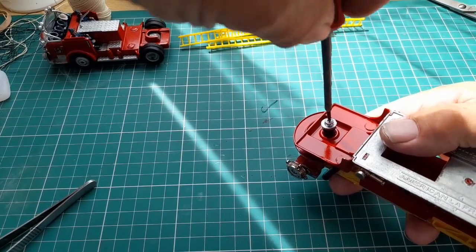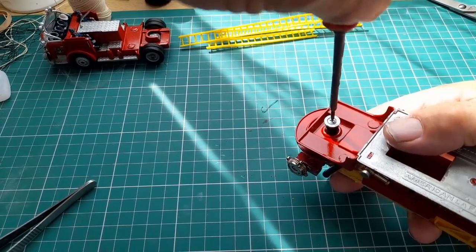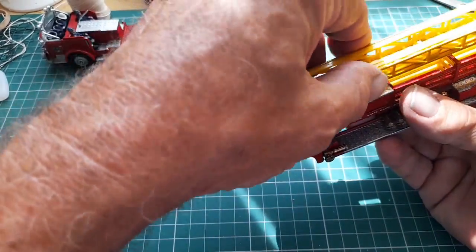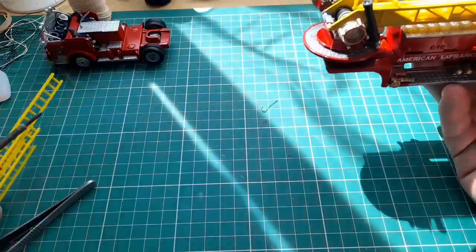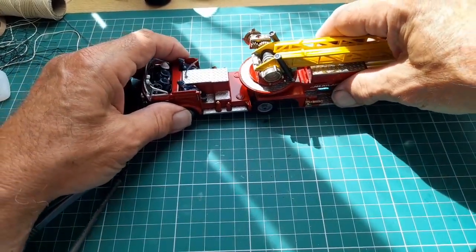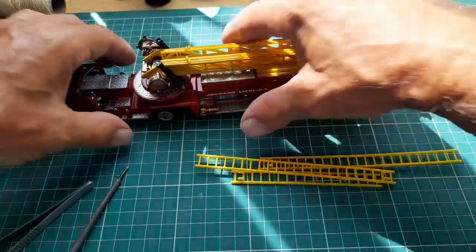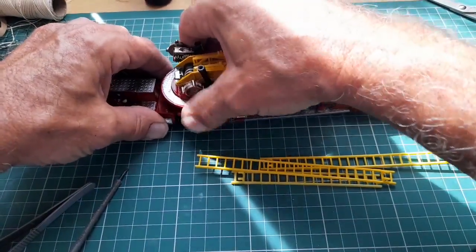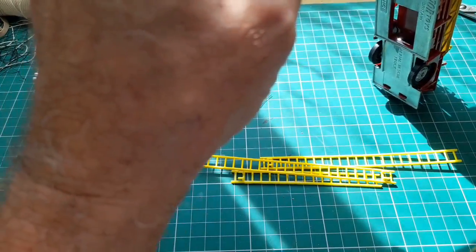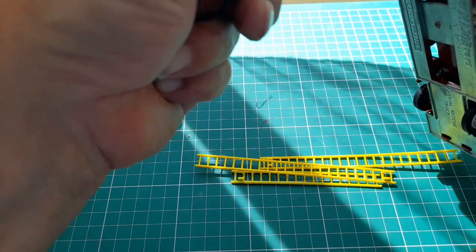I'm just trying to feel for the thread. It's got it. Yeah, that's moving. So that's how that goes. So then that should essentially click into there. And there you are, hey presto. And these ladders, that should just pull out again as well. Oh no, no, no. It's a bit tight, isn't it? And I perhaps need to loosen that a little bit, or tighten it, one or the other.